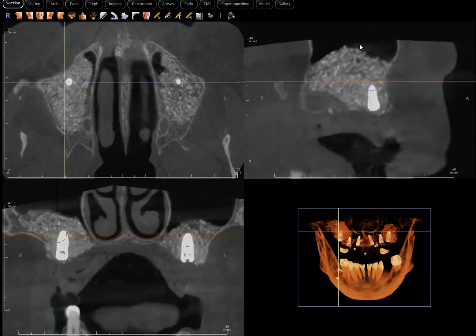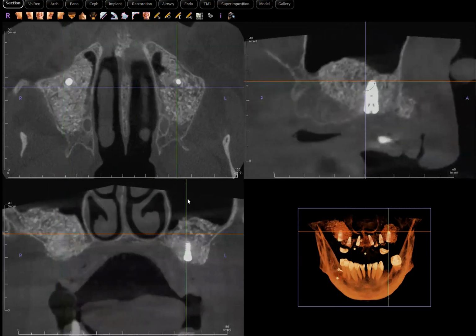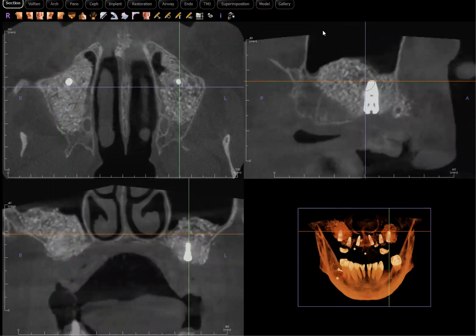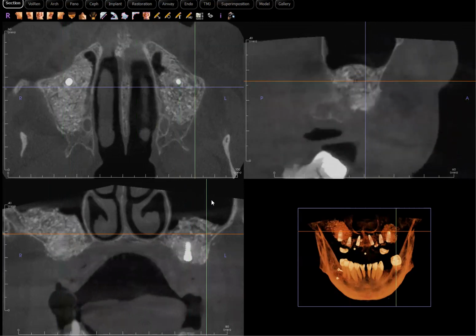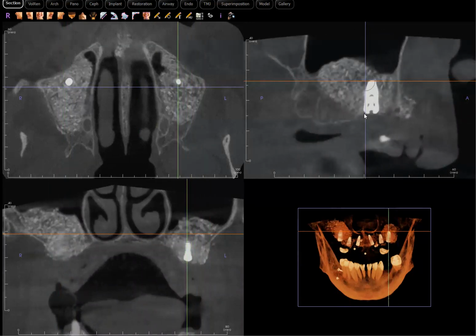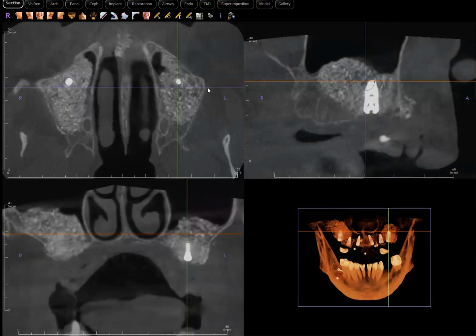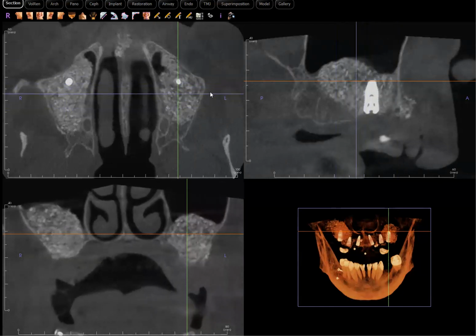The remainder of the sinus, so this is the new floor of the right maxillary sinus, is clear, right? The sinus itself is clear, well aerated. I don't see any evidence of significant mucosal thickening. Perhaps we could argue that there's a trace mucosal thickening, which is normal that we see in many of our patients. But again, if you look at the left side, there's a tremendous amount of graft material that has osseointegrated well with the surrounding bone.